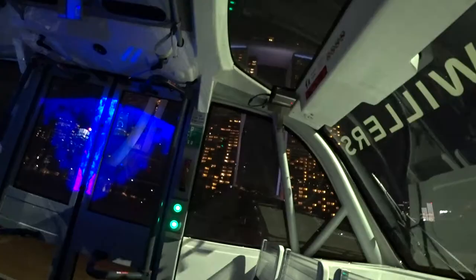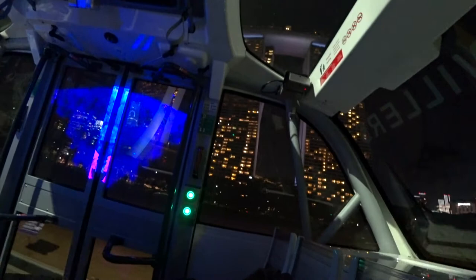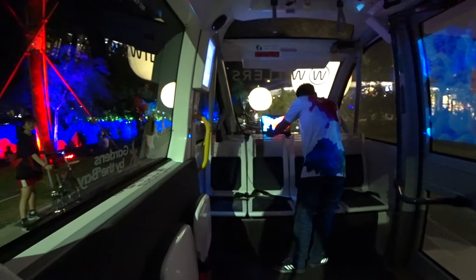Speed, how fast can it run? Okay, at this moment we are in Gardens by the Bay, we are running about 8 to 10 kilometers per hour. We can run up to 15 kilometers per hour. Right, the speed limit of the vehicle, I think, is about 25 km per hour. But just for safety purpose, and because of the people in the garden, so we try to drive slower a bit, and also let them enjoy the view while we sit inside the vehicle.